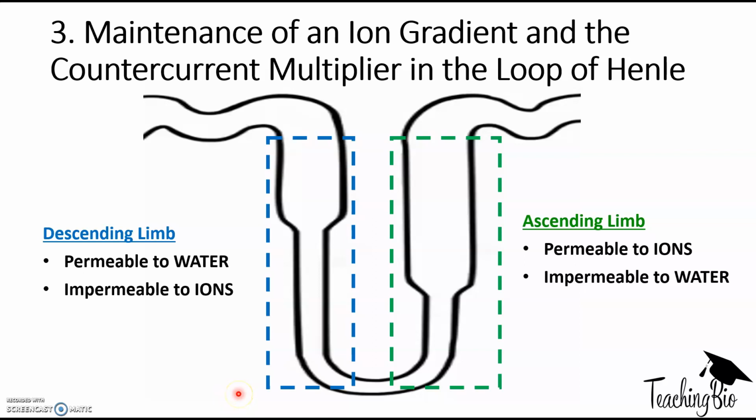In this video, we're going to look at the next part of the controllable water potential, and this is the loop of Henle, which is the most confusing part. So the most important thing to remember are the statements on the slide currently, and that is that the descending limb is permeable to water, but impermeable to ions, and the ascending limb is permeable to ions, but impermeable to water. Now, it's pivotal that you remember these two sets of statements, and that will then make everything so much easier to understand.